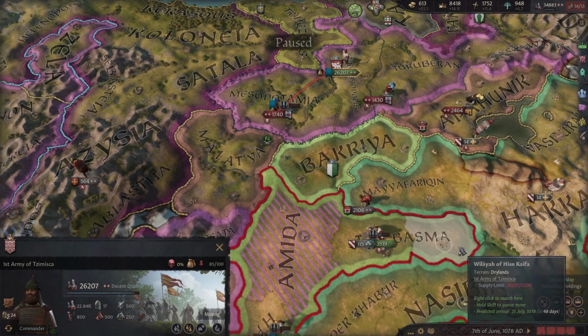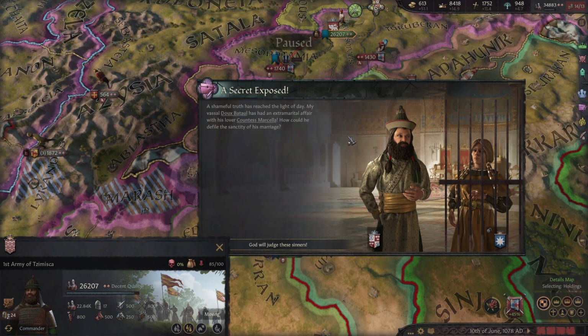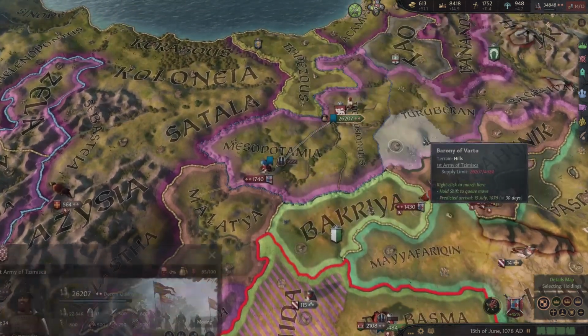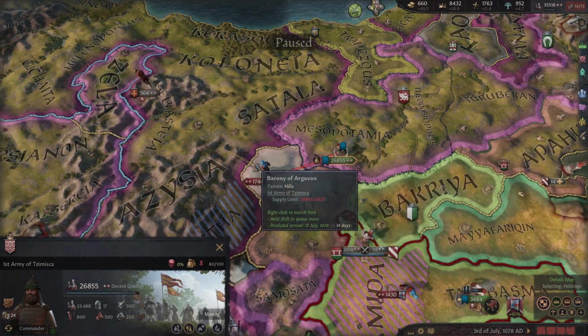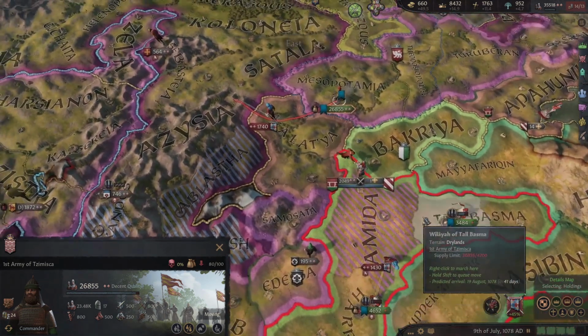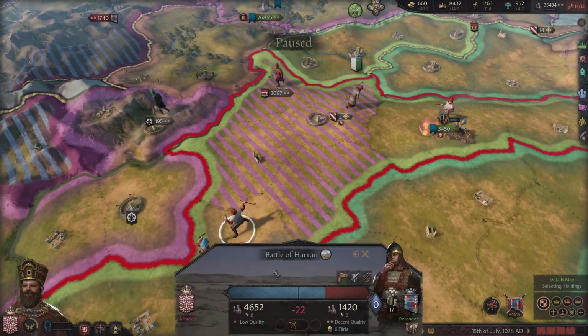Another person died in my prisons. We love it. Secret exposed. My vassal had an extramarital affair. How dare you? I can't imprison, but that's okay. Trying to catch them. Also trying to make sure that they don't jump on us here. That's exactly what happened here.